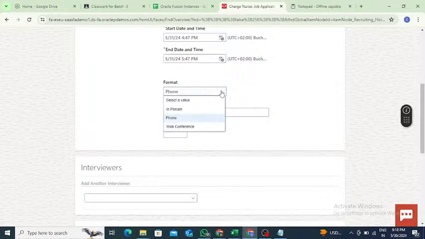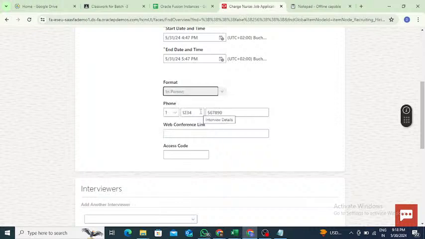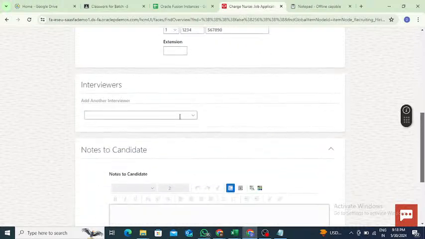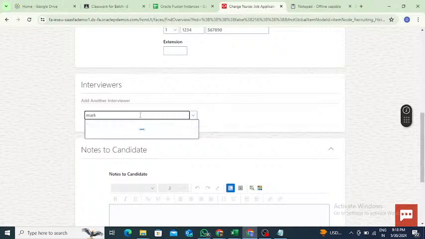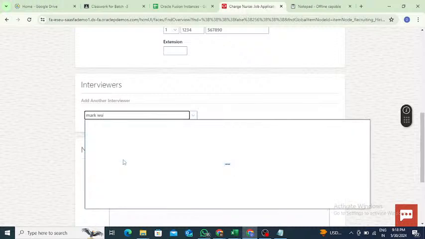Earlier in the template they had already given web conference interview, but if the recruiter wants this particular round to be either in person or phone screen, currently this is phone screen. You can add the type of interview there, and you have to select the interviewer. For phone screening, who is the interviewer? I'll select some other person, Mark Winton, the person who is taking the phone screening.